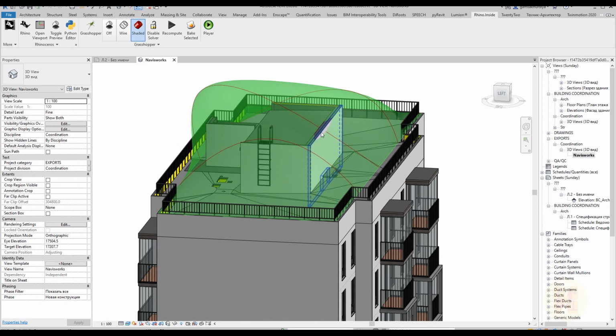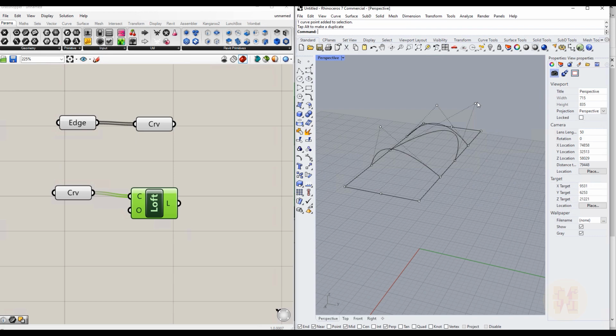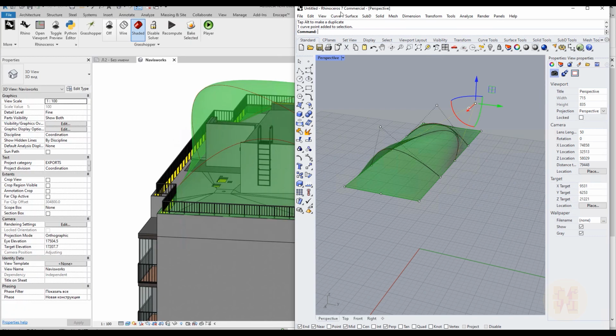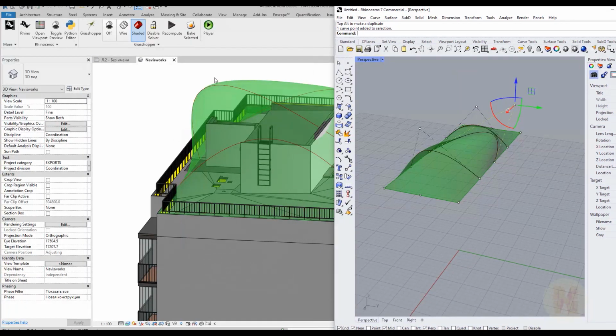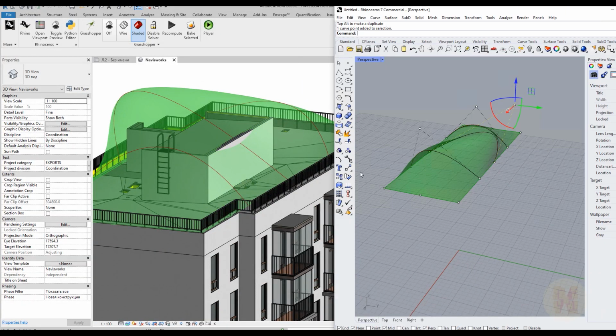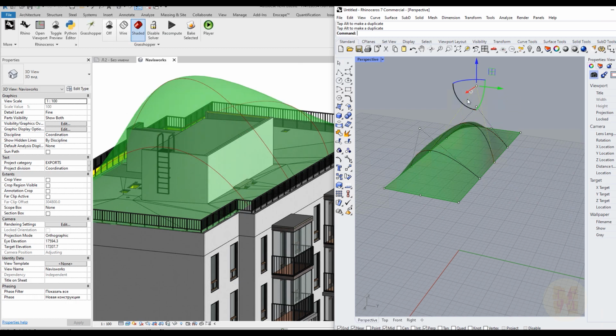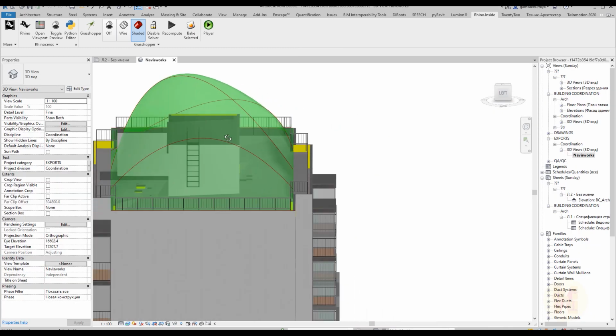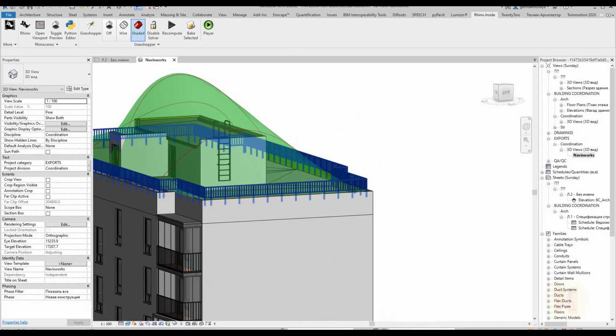As you can see, it's connecting with our wall, so we can easily go back to, for example, Rhino, and let's see what's going on here. We'll do it like this, and let's change it. And as you can see, it's immediately changing. Okay, well, a bit like that, and maybe a bit higher, and we get something like that. So, and we get a problem here.